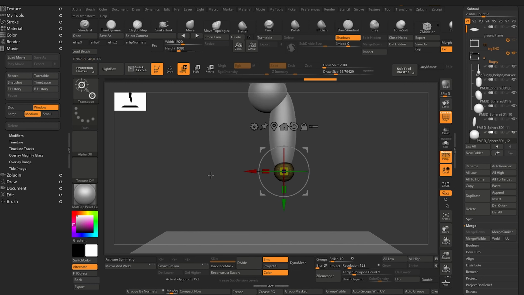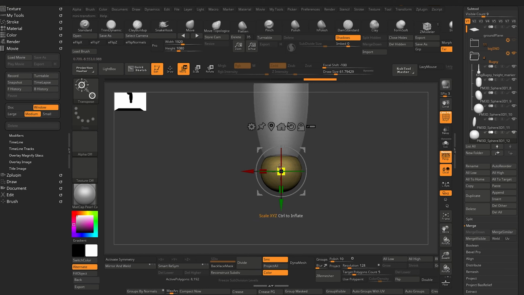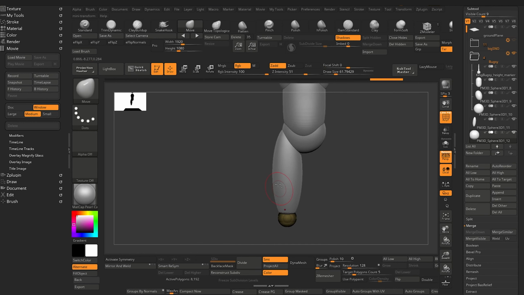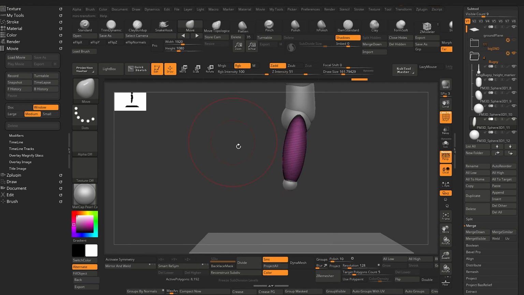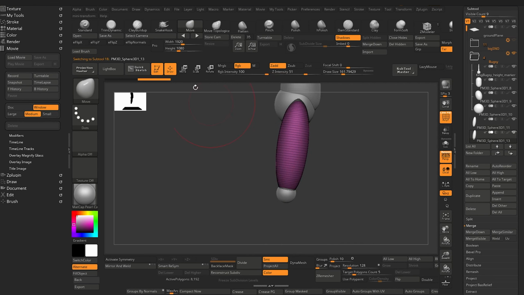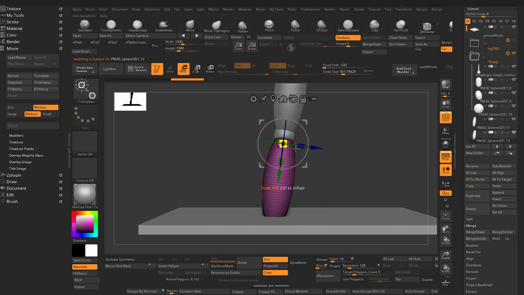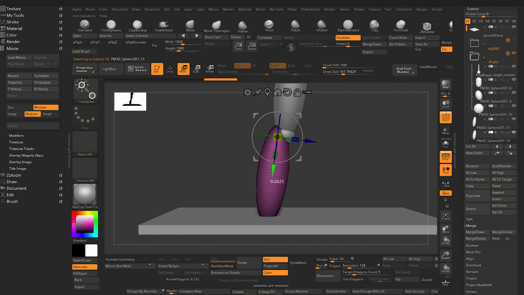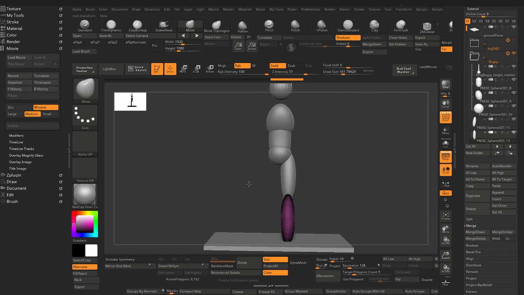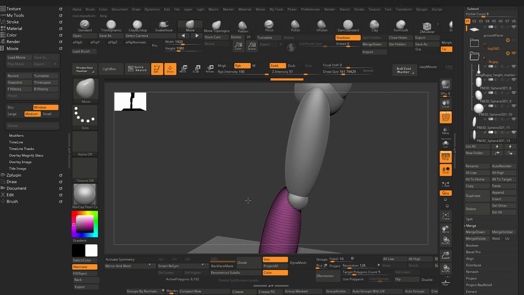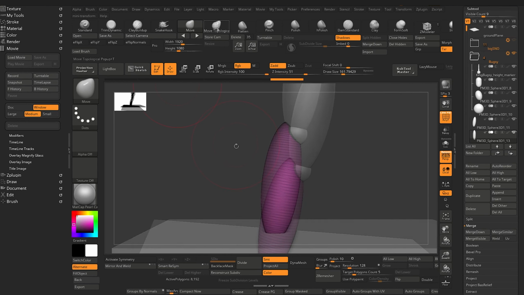Because we're just blocking out here with some primitives. He's not going to be as ham-limbed as she is. I was shooting for a really ham-limbed look for her. I mentioned it several times in the concepting phase. Duplicate his calf region from his thigh and get that. Okay, so this is a good starting point. Shape his tibia region right there.